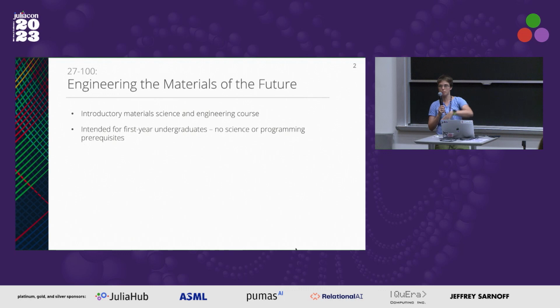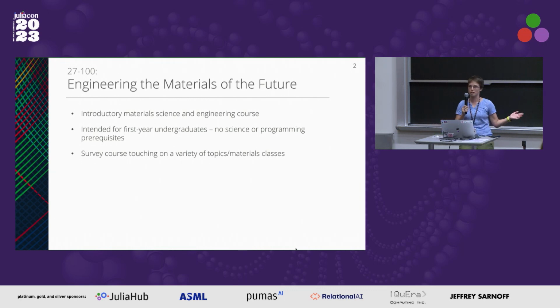I happen to teach it in the spring, but it's the same course offered in the fall, so they can be absolutely first semester. So we can't really presume any background knowledge of programming or anything like that. It's a survey course. It touches on a pretty wide variety of topics, materials classes, all of these sorts of things, because the goal is to show them what materials science and engineering is about, get them excited about it, show them a little bit of everything.